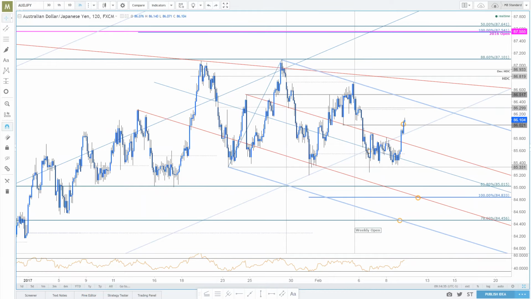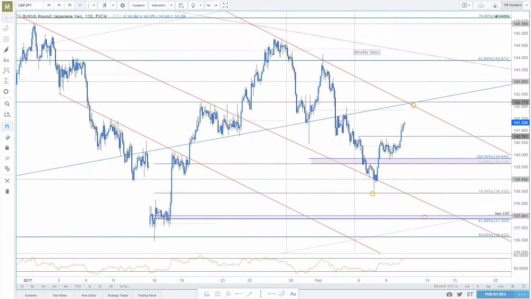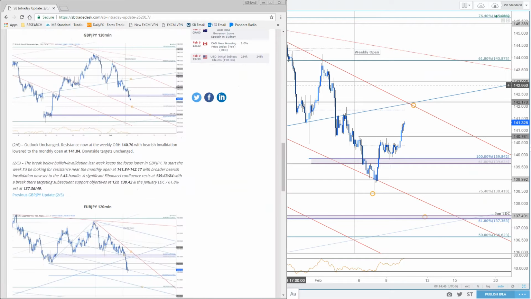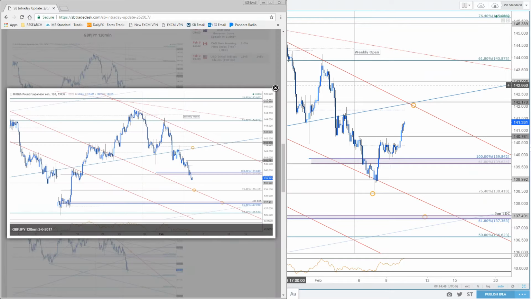All right, pound yen. A quick touch on pound yen. I know Jamie's got this one covered as well in his last update. He got you a nice chart on this one. I just wanted to highlight where we've been and where we're at. The trade has progressed really well. Again, this was another one that we highlighted here back on the 6th. We've been following it for some time, basically looking for that support into this key region at 138.42. We literally came just above that before we turned base, and here we are moving higher.